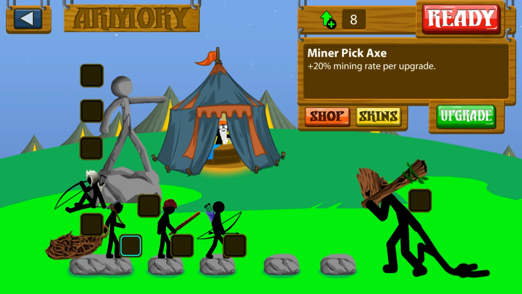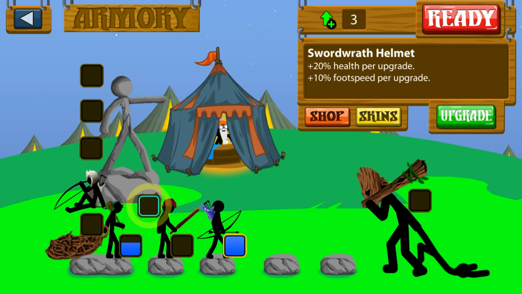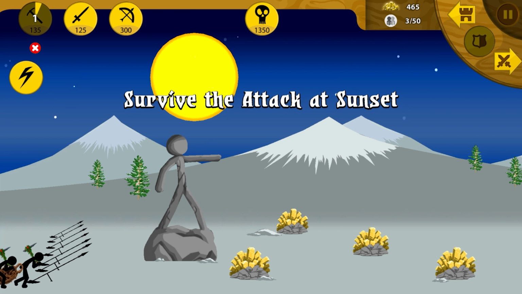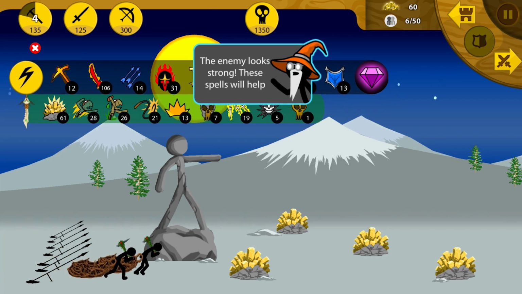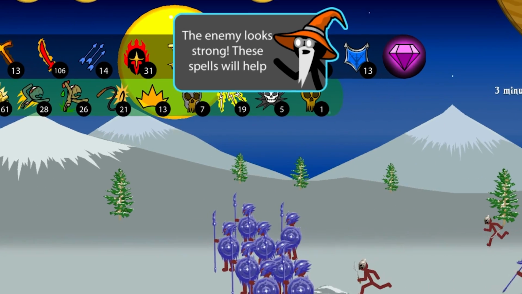Now when you look at where I can put my money, I need max damage and I need really good health sword wrath. That's what we're gonna be going with in this one. So, oh, hey, we got a miner rush. That's awesome. I love when you get free spells.